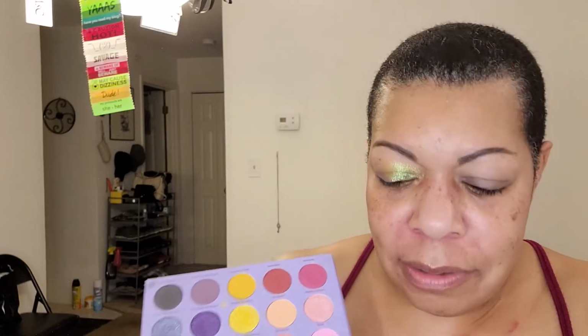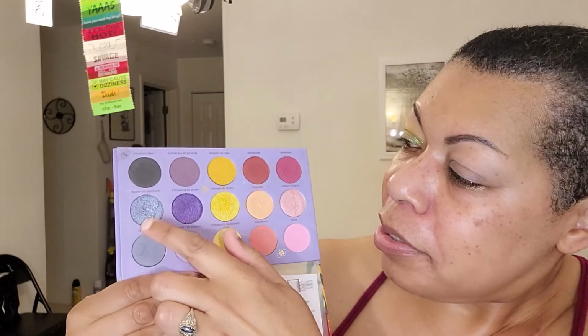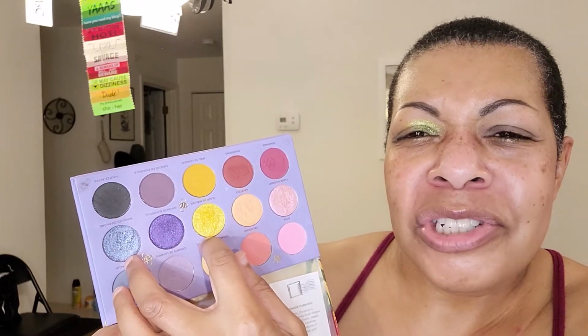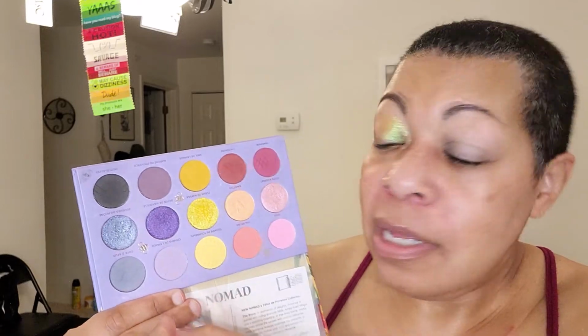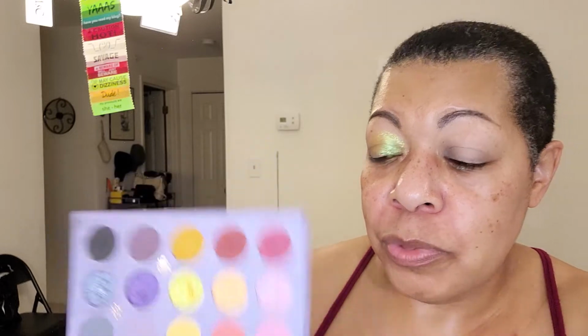I'm just not good at doing palette review stuff because I'm not used to it. This here and this one do seem to be the more chunky shimmers, but not super chunky like the Celestial Shades in Pat McGrath's palette. These two are very smooth, and this one is very smooth as well. So I just wanted to point out that the textures amongst the five shimmers in this palette are not all created equal. And that was interesting to me.